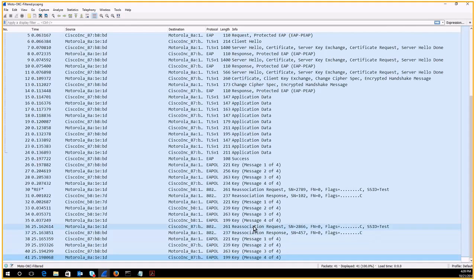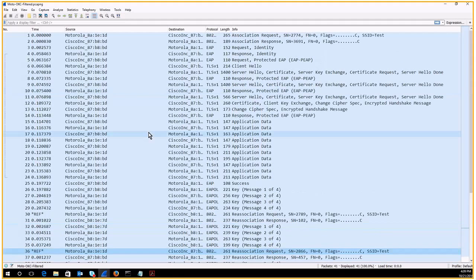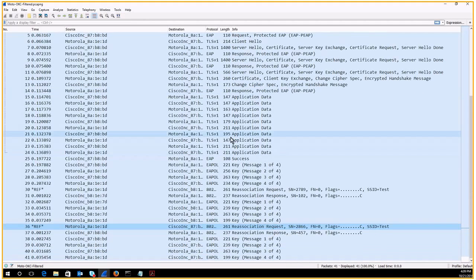And just to do this again, I can set my time reference here and see that that four-way handshake and client completes its security association in about 35 milliseconds. So that's a quick look at opportunistic key caching.